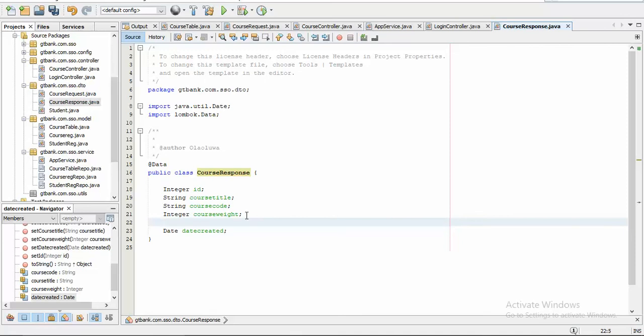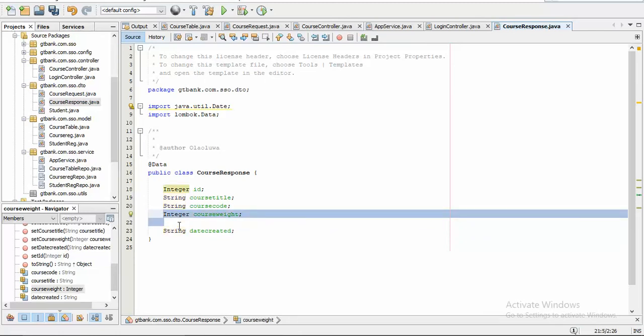You can also do it manually. If you want to do it manually, you use SimpleDateFormat. I've taught you that before. Do you get it? Yes, sir. You use the SimpleDateFormat and you change this one to string. Let's first do it manually, so you will see how it works.